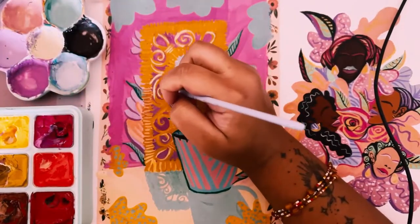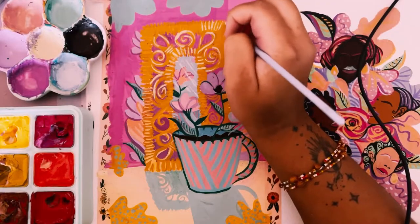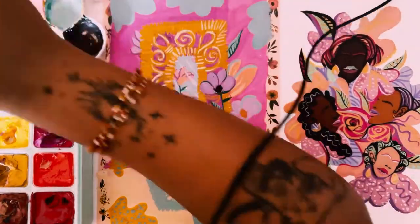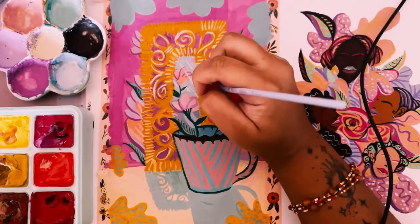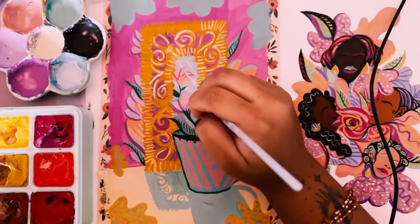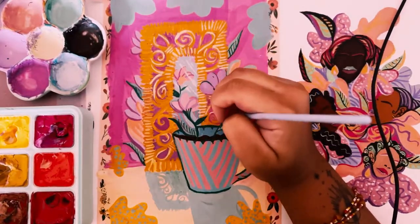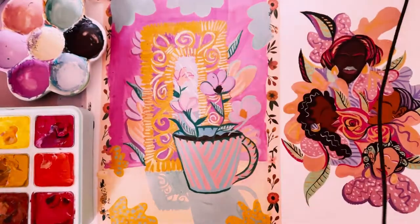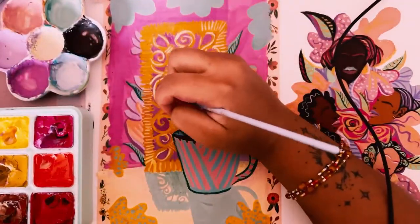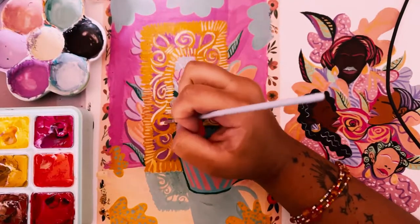Just going in and adding some highlights. This is the part of gouache that I actually really like, that you can go back in and pretty easily add whites on top of darker values. And I think I'm starting to get better and more confident at using that technique in these paintings. I can't believe this is only, I think, the third or fourth one I've done.